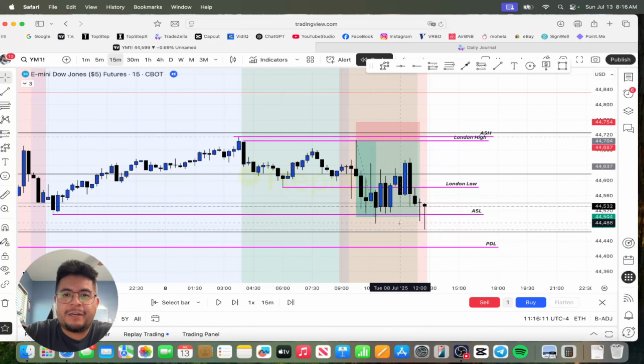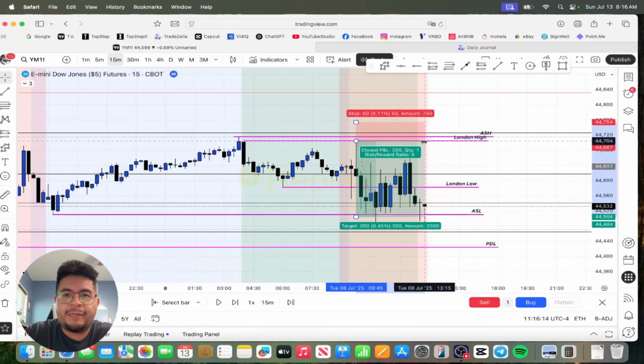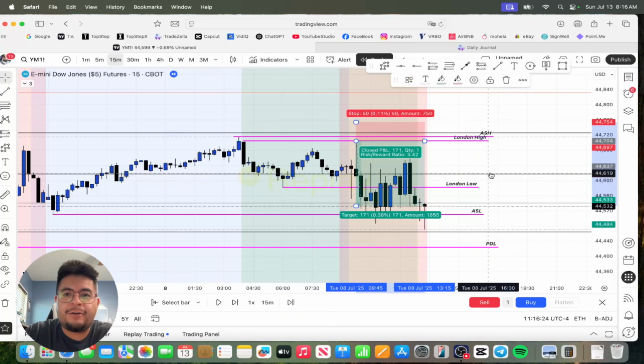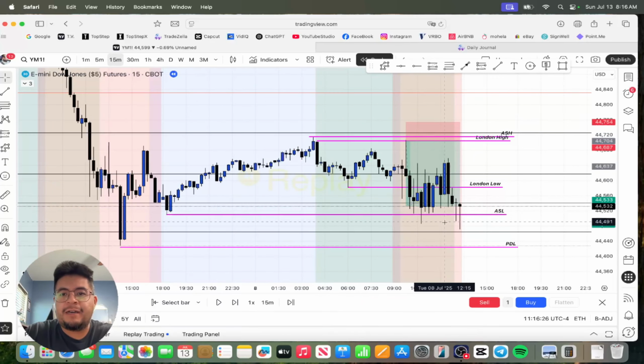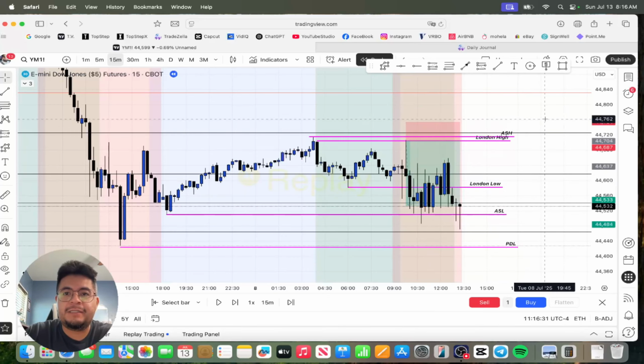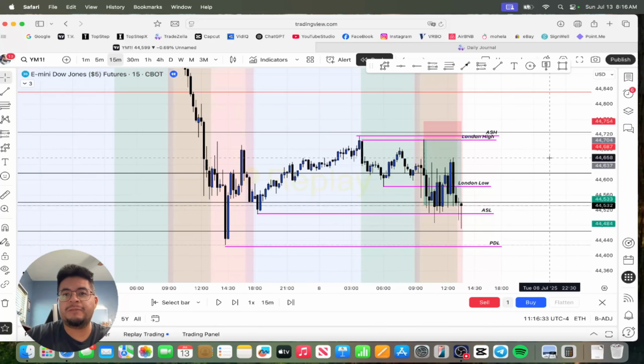And there was a couple of times where it did tap TP4 and I just didn't take it off the table, and Top Step actually closed my account, closed my trade out right there. So there was a lot of profits I left on the table just because Top Step closed my account out.